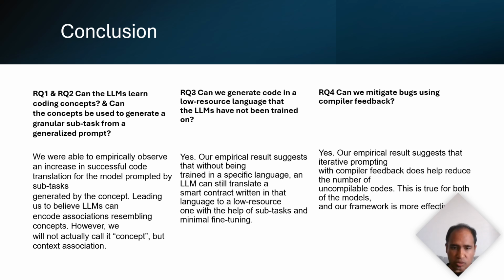So in conclusion, we started with these 4 research questions. Can we use LLMs to learn coding concepts? And can the concepts be used to generate granular subtasks? Based on what we have empirically seen through our framework, we were able to empirically observe a successful code translation. However, we do not want to call them a concept, but rather contextual association.